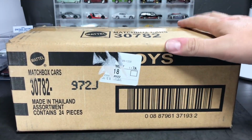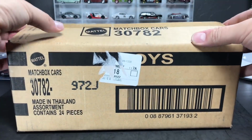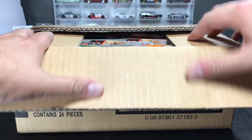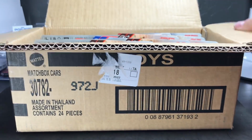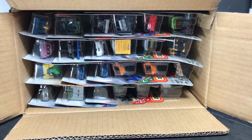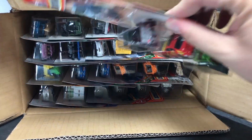Now, J is the latest case. I don't know if anybody's found it in stores. I think they have, if I'm not mistaken, but I can't remember all of the contents here. We saw a preview of what is to come at the Matchbox convention. I got a ton of Matchbox content for you with Abe from the design team. But let's go ahead and get to this 24 count case. It is the J case, like I said, and we are just going to get right to it.